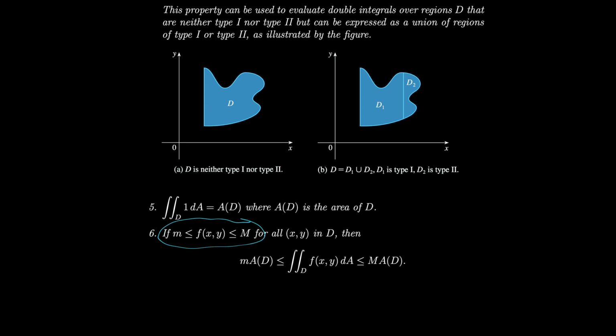If we have our function bounded by 2 constants, so it's less than or equal to capital M and greater than or equal to lowercase m, then that means that our integral is also bounded by those constants. You just have to throw in the area. It makes a little bit of sense why that's true, because we had the same estimate for single variable calculus, where we had bounds of m times b minus a and M times b minus a, which was the length of the interval. But again, we're not integrating over an interval, we're integrating over domains, so we don't talk about lengths, we talk about areas.